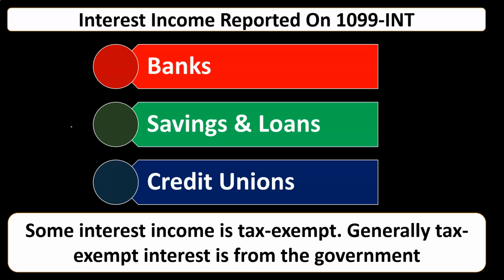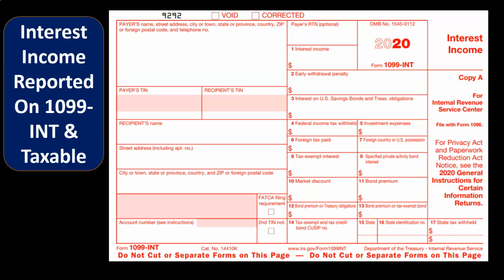Generally, tax exempt interest is from the government. So oftentimes you might have a form of interest that's going to be tax exempt. Possibly you're investing in government bonds in some shape, way, or form. And in order to incentivize the investment in, say, government bonds, the government will basically make the interest that you would be receiving from them tax exempt. So that's going to be one of the benefits you will have. You'll typically still get a 1099 interest, but the exempt income will be in a separate area. Let's take a look at it.